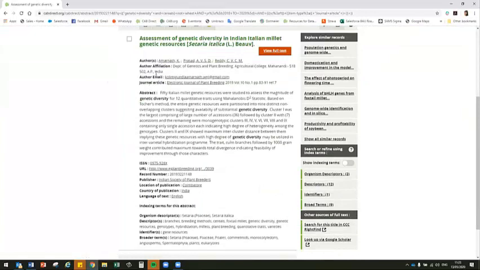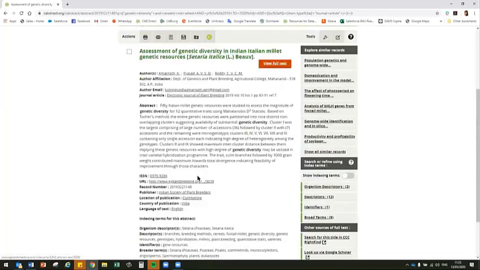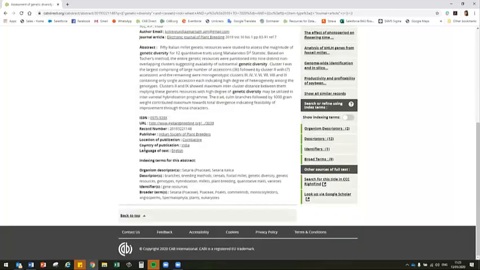So we've got author email and author affiliation listed here. We have the full body of the abstract describing obviously the article's content. We have a URL here. So if, say, CABI didn't host the full text for this particular article, but the full text was available elsewhere, perhaps from an open access journal, the URL here would take you straight through to that open access journal where you could then view the full PDF. There's all the bibliographic data here as well.